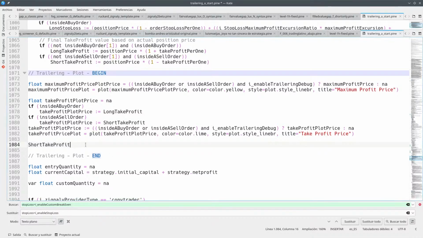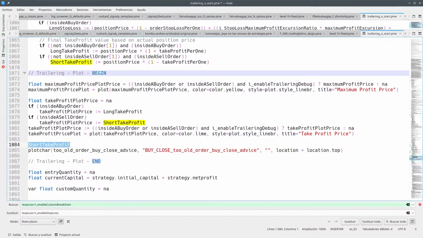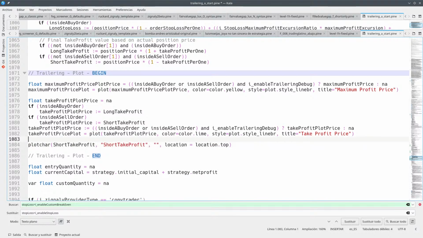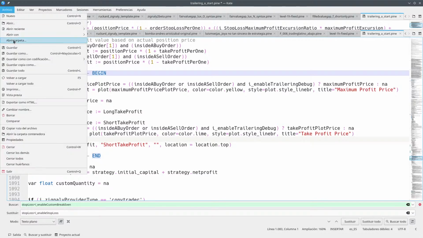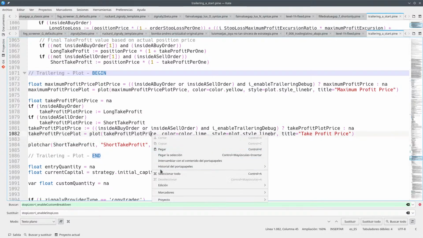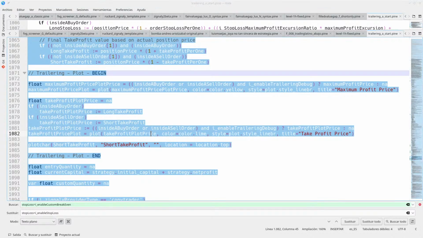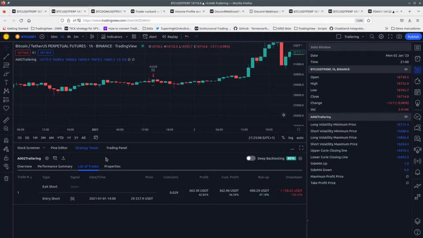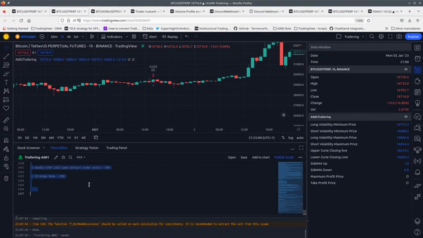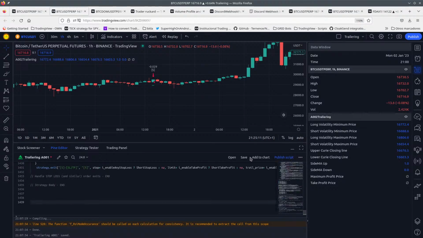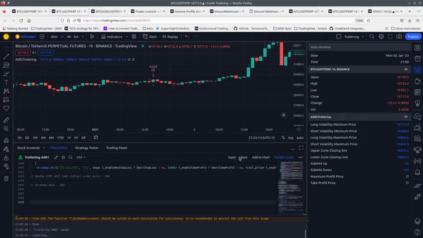Let me use it here. Okay, so first of all, we're going to print short take profit and see what we have here. Let's start with this small debug here. Let's see what we get here.